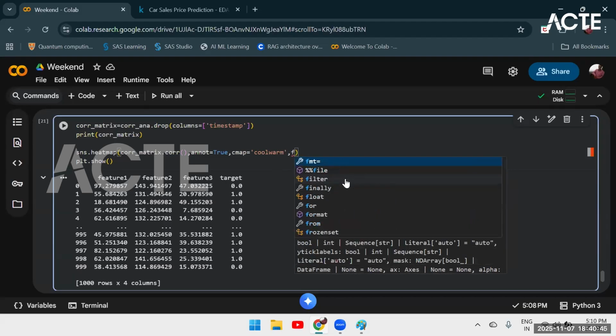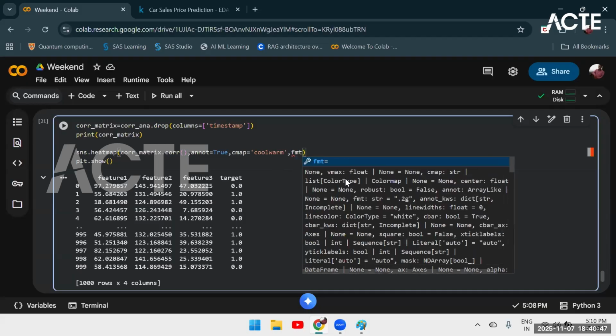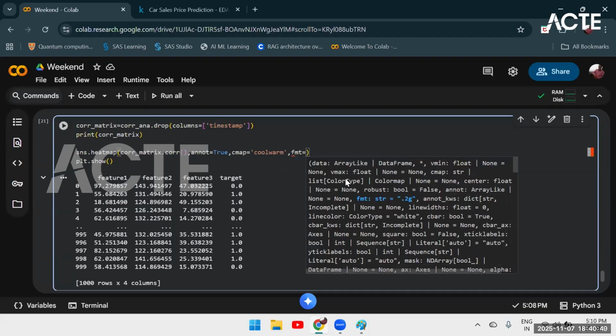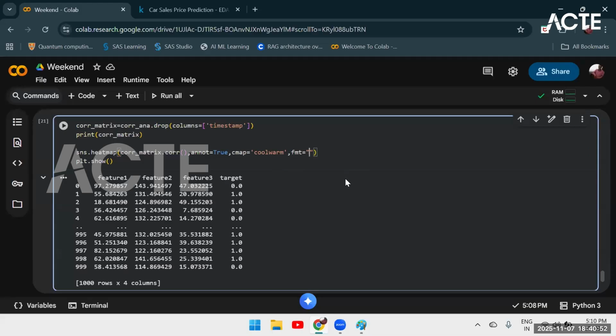FMT will be used for formatting. FMT equal to, I can give any format for this.